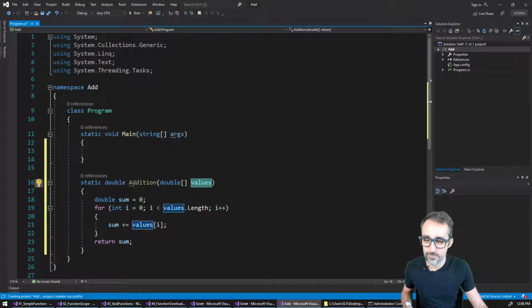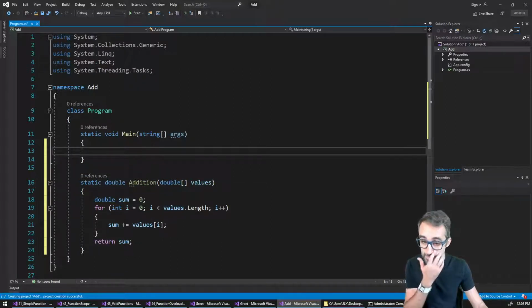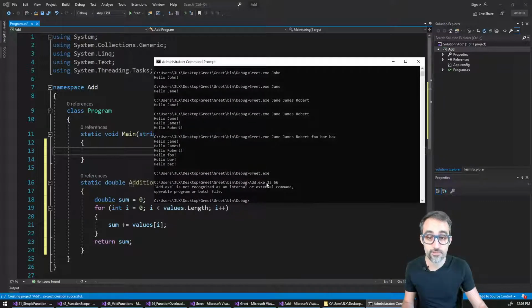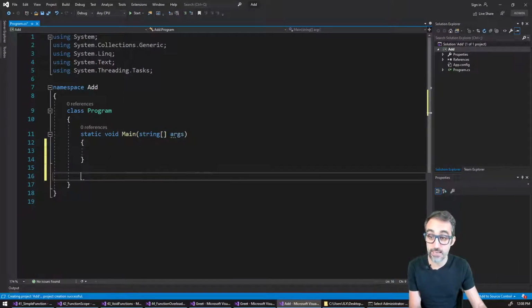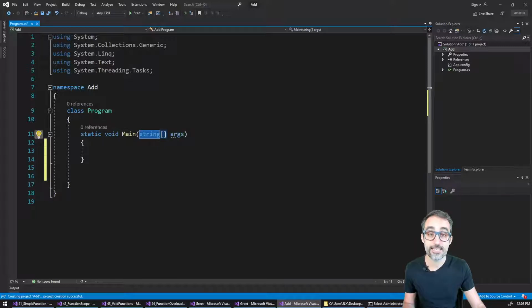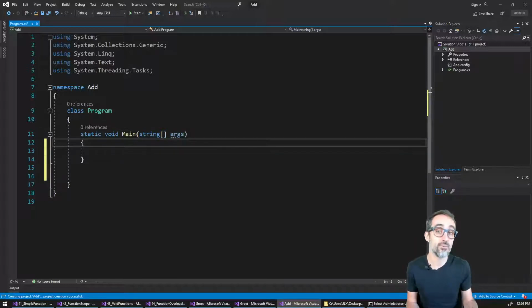Actually, I cannot use this one because even if I may want to call this function with numbers, the terminal doesn't really know if what you're typing are numbers, booleans, doubles, whatever they are. So that's why the type of the array coming into the console is always going to be a string, because from a string I will be able to try to convert that to whatever.